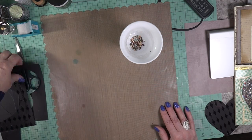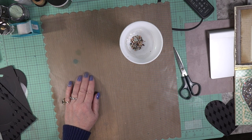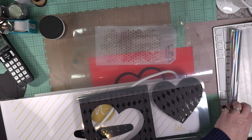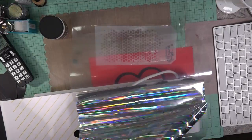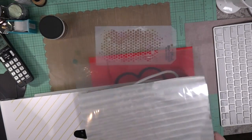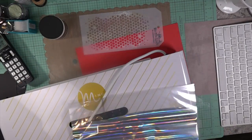Let's do it again. Now, I think this is where I realize, okay, what am I doing here? How are you going to get hearts, black hearts? Well, first of all, let's do this. I'm going to foil both of these. I'm going to use this delicious foil, it reminds me of opal. I don't know if it's called opal. No, Carol, get back, you don't have that side up. You have to have the shiny side up when you do this foil.